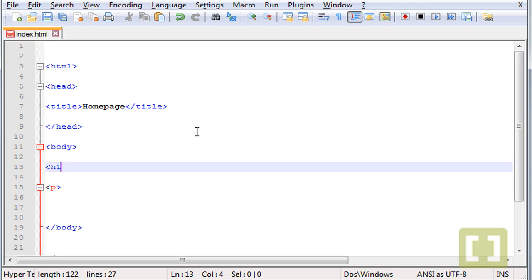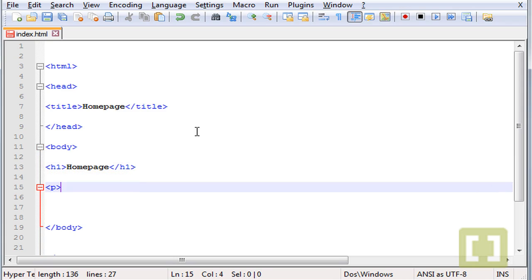Let's type here in H1 homepage, and then let's create here a link, a href.